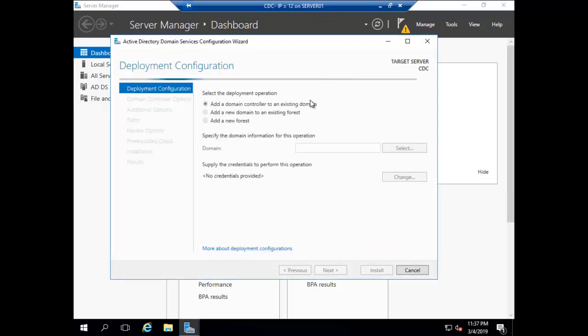Let's promote this. Here we have three options, like add a domain controller to an existing domain. Though we already have a domain, like gogreen.com, which is our first root. So if we want to install another domain controller, we can choose this option, but it will not make it a child domain controller.